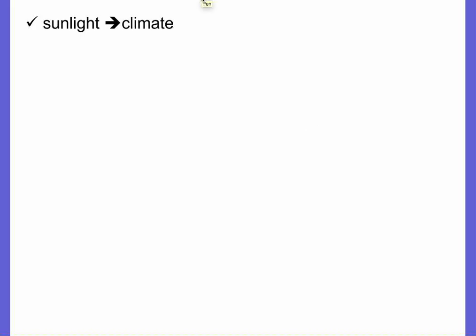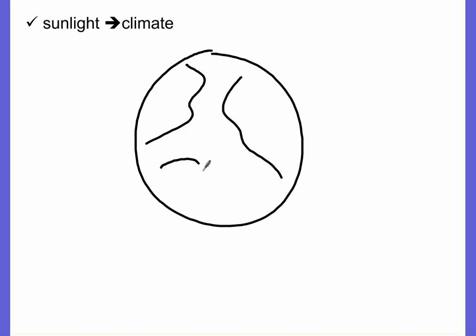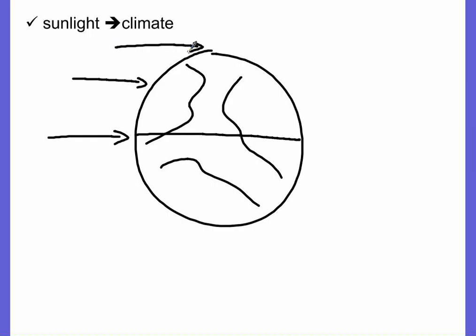You already know it. If I have a generic Earth here, you know the reason why it's warmer at the equator than it is at the poles, and that's because there's more direct sunlight. Since the sun is so far away, all those sun rays striking the surface of the planet are pretty much parallel. And the more direct that strike, the warmer it's going to be. So at the equator, it would be the warmest. At the poles, it's the coldest. And then in between, it's just in between.